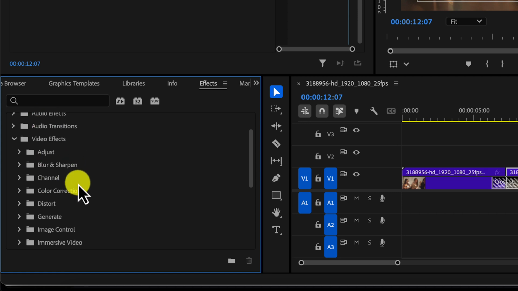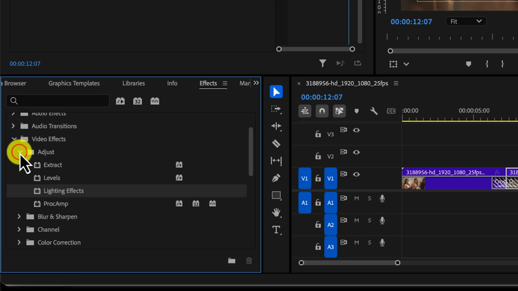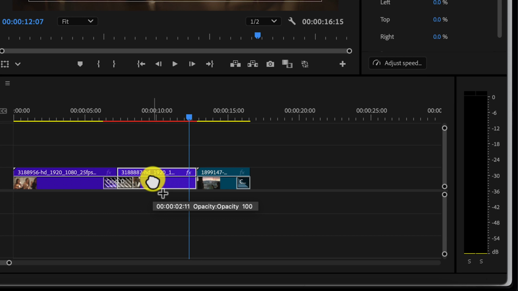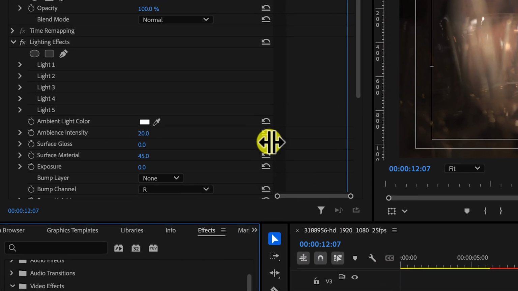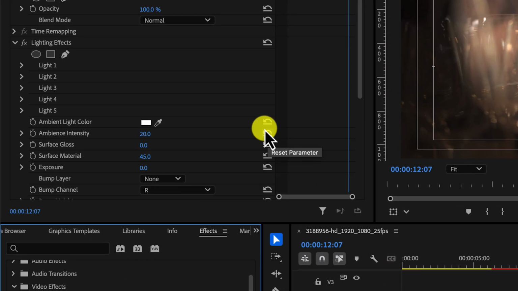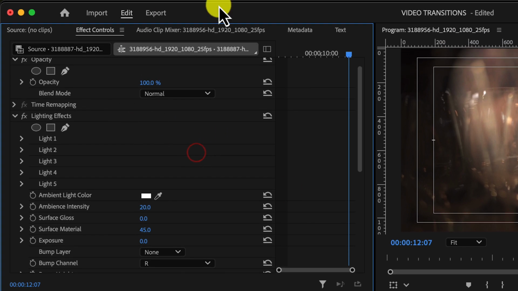One of the things we'll be working with in this video is the adjust levels. So we're going to be working with the lighting effects, and let's see how that makes the video cooler. I'll be dragging this and dropping it into our video. If you would like to make major changes to this effect, one of the things you are going to get fond of is the effect control panel, which is at the top right corner right here.